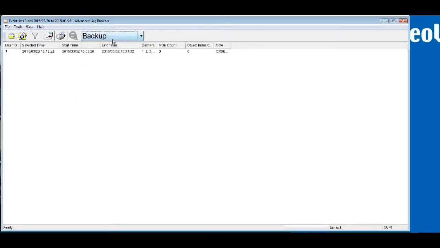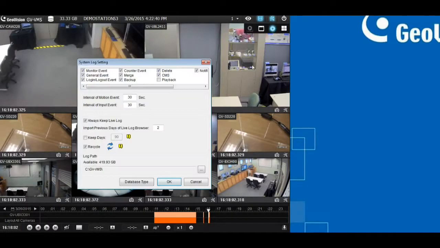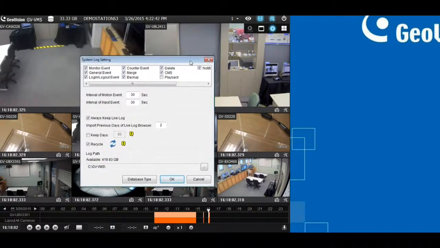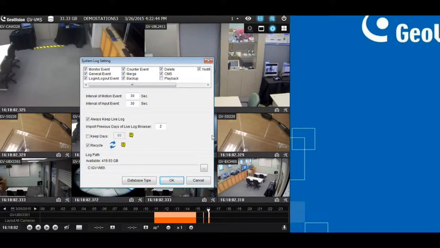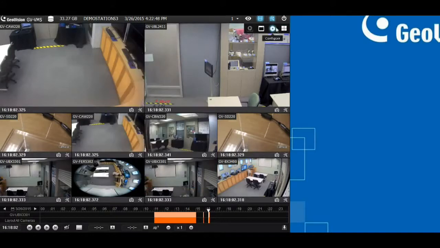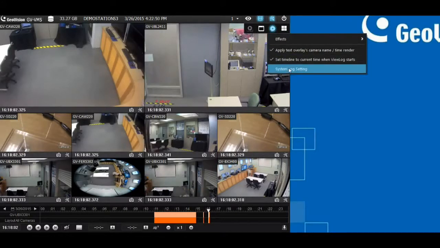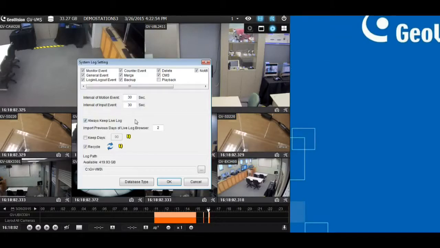Okay, let's see the system log setting. Please find the configure icon here and find the system log setting. Now you can define the location about the system log, the log path, because you might not want to save that in the C drive.